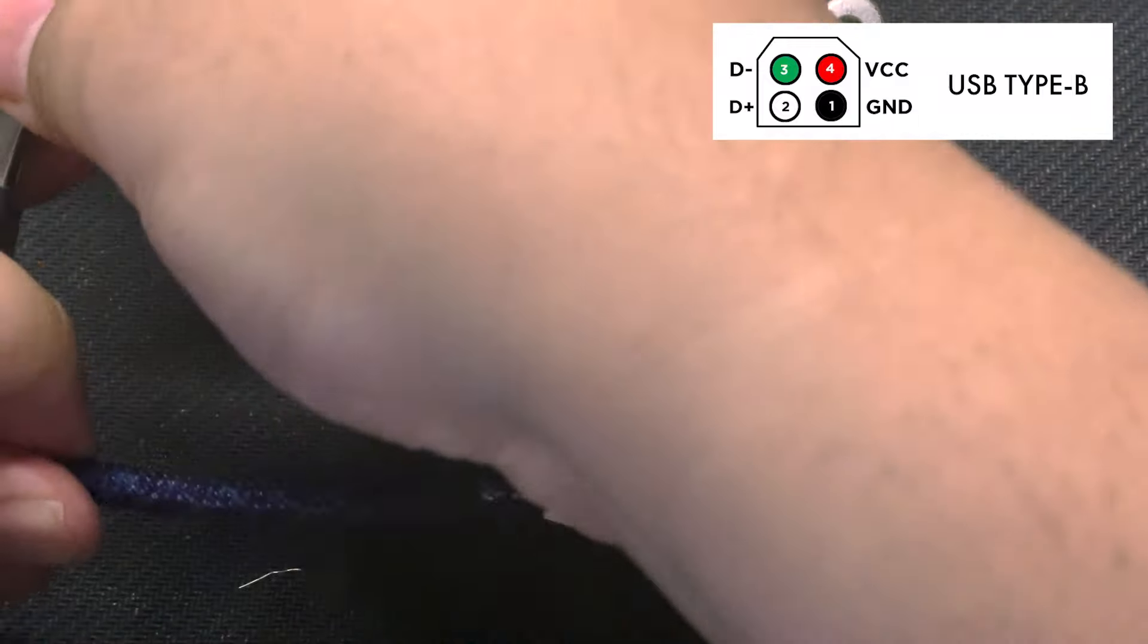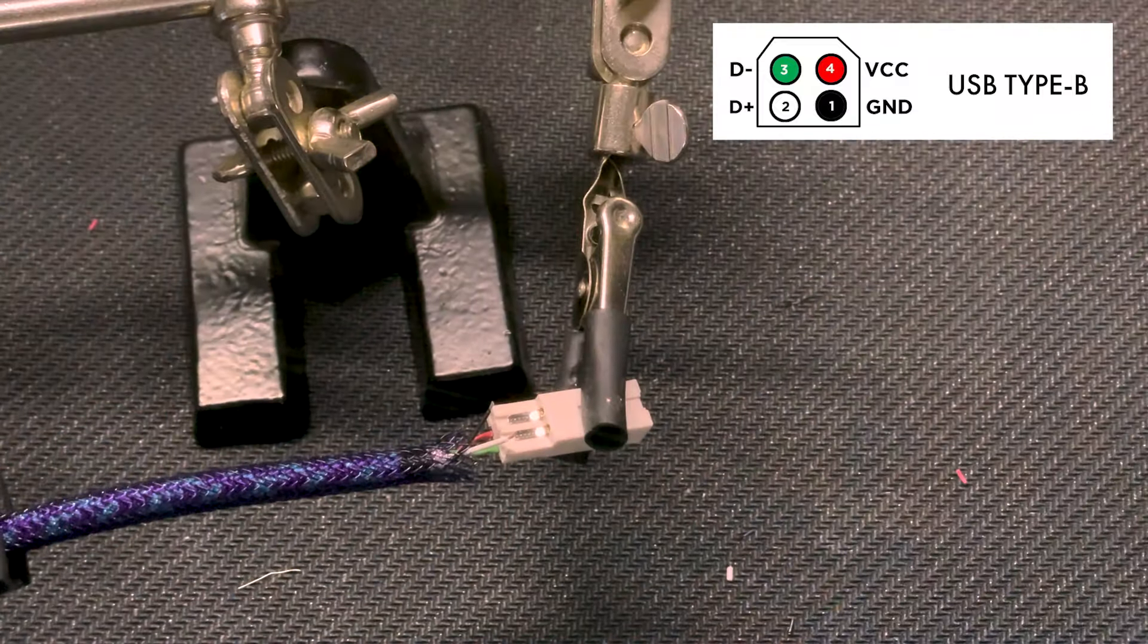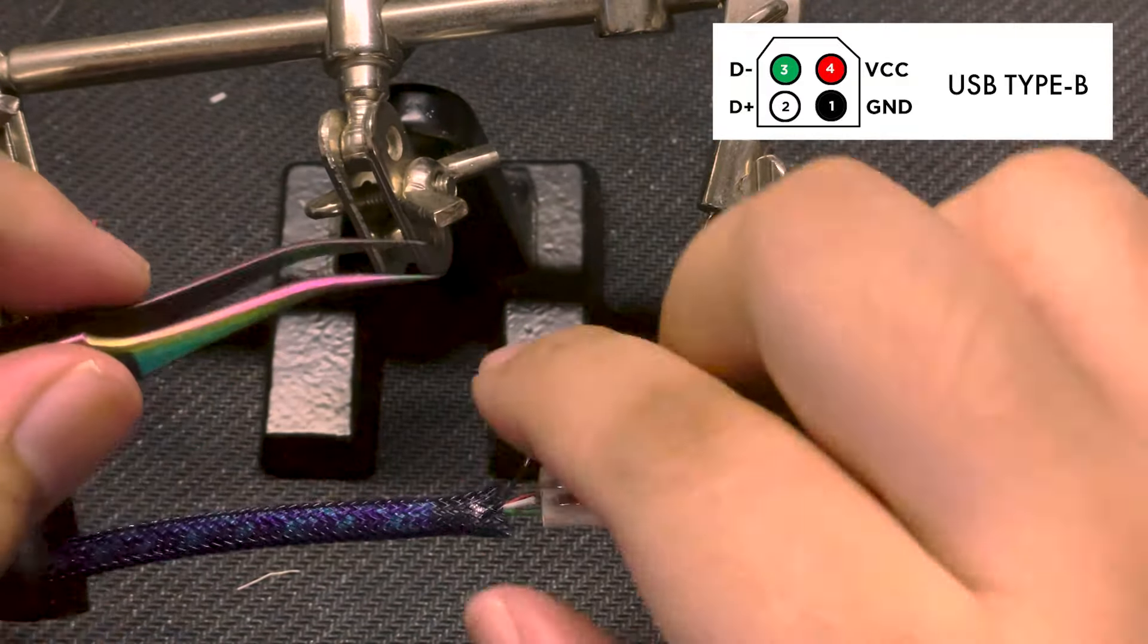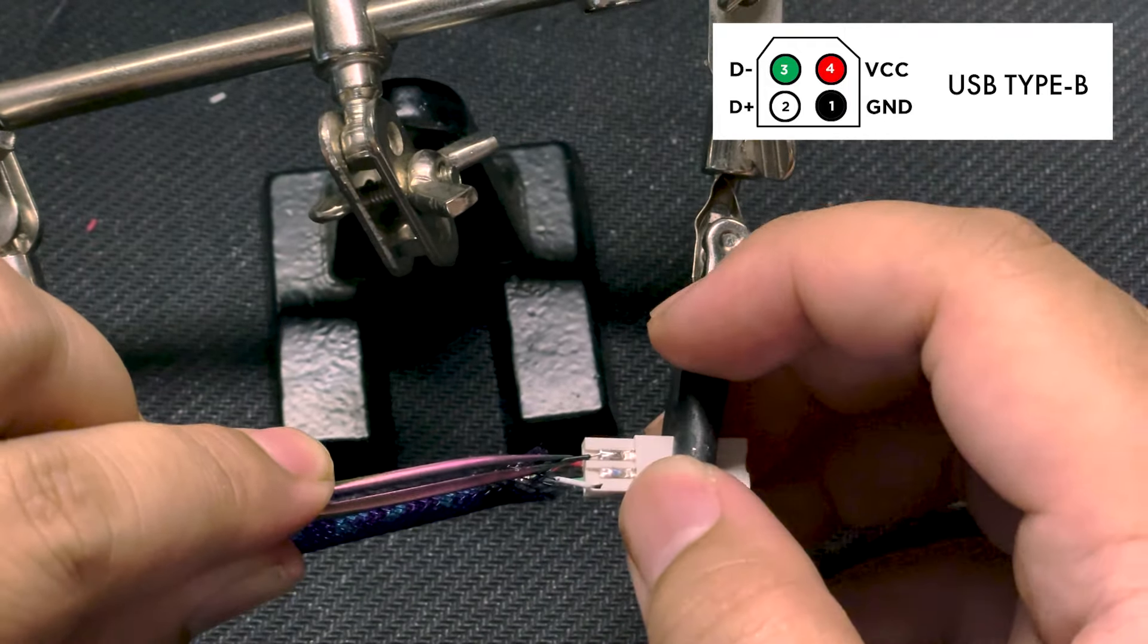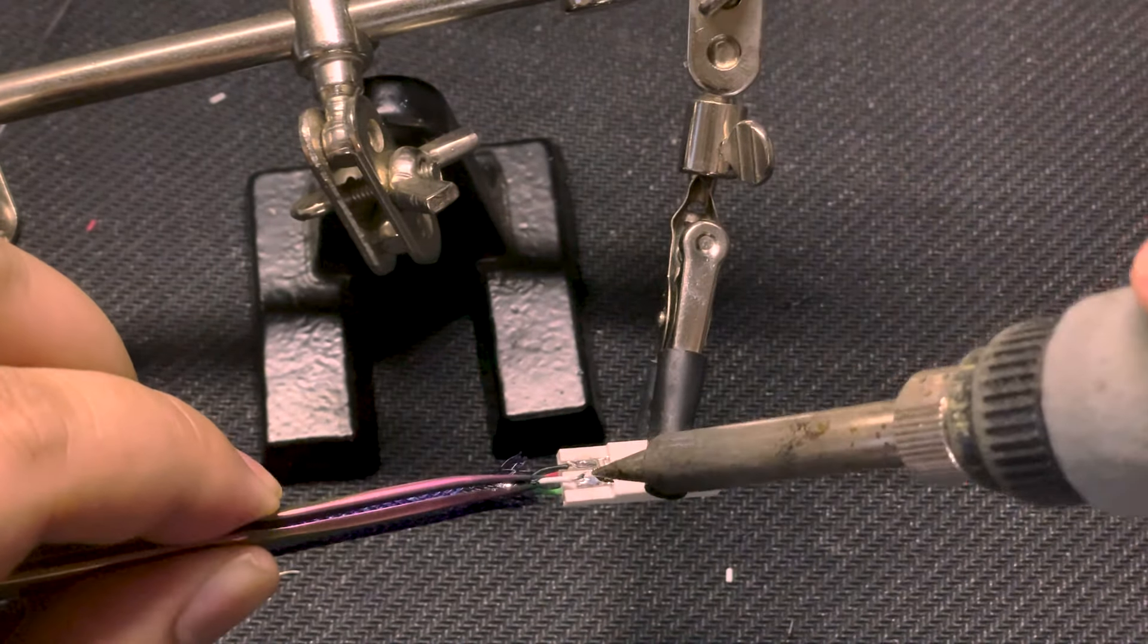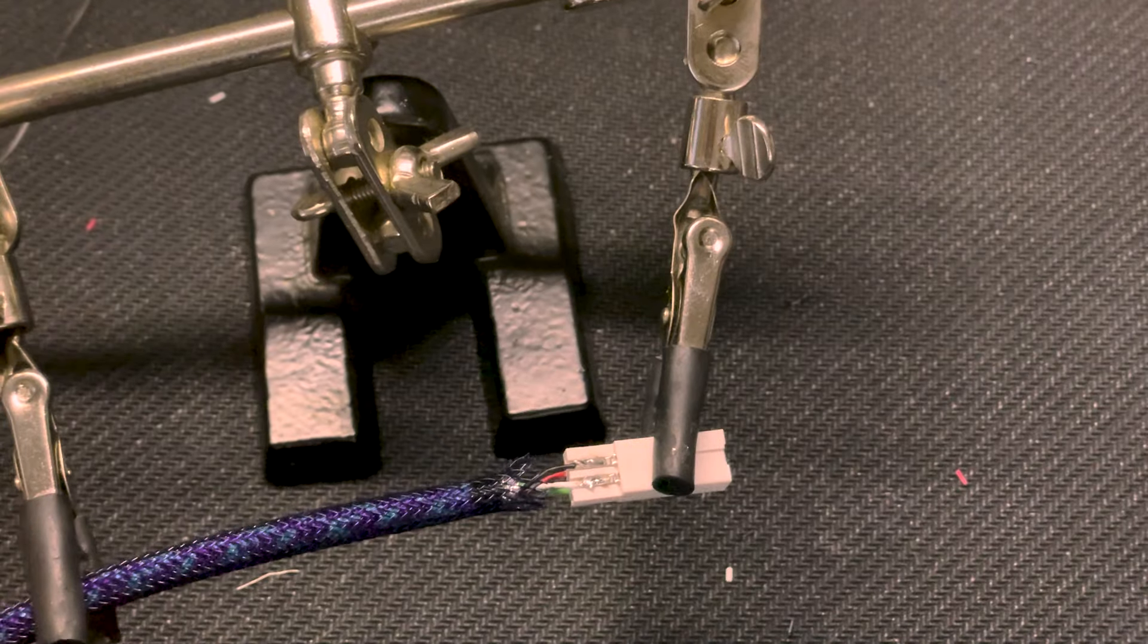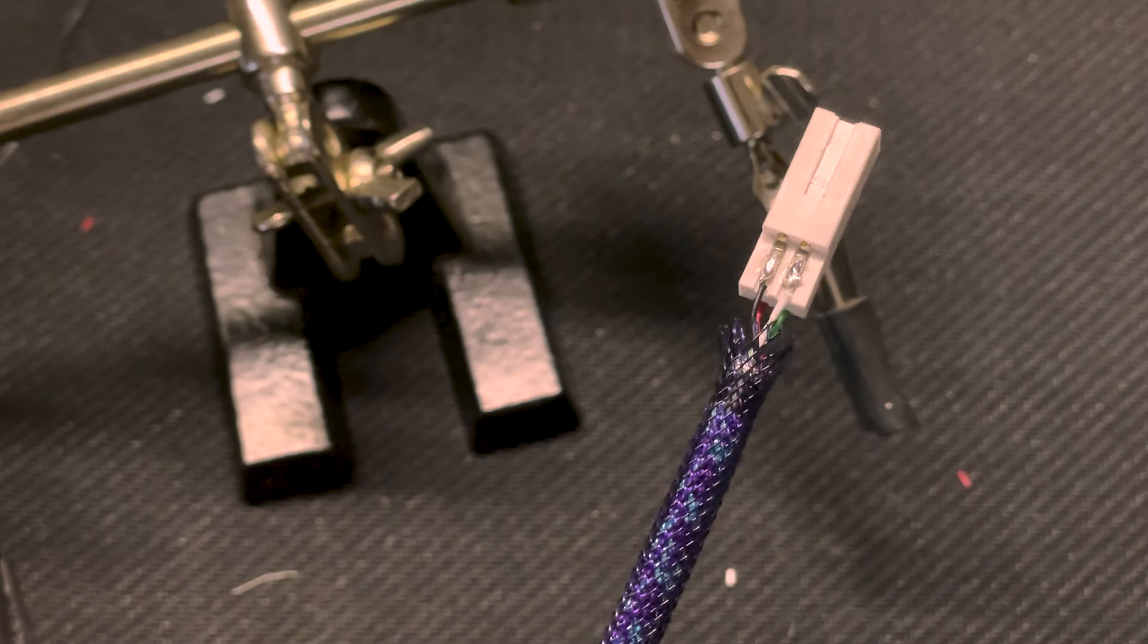Not gonna lie, before putting together this video I had to make a few practice cables using the USB type B connector. The pinout is quite a bit different in orientation than the USB-C to USB-A cables I typically make. So there's two defining characteristics that I noticed just with the connector itself. First off the top part, there's a little plateau side, so there's a little like I call it like a rooftop house. And the bottom there's a little divot, like a little river, I don't know what you want to call it, a little cavity in there. So basically for the power side or the VCC side, I put on top of the house, and then the ground side is going to be on the ground floor of the house, as I figuratively put it, to be on the bottom with the cavity that's there.